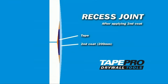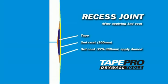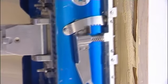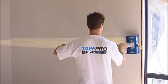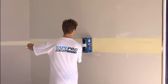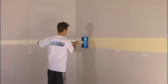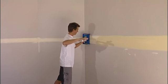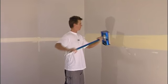After the second coat has dried, we can apply the finish coat. For flat joints, use the 250 or 300mm Tapepro flat boxes. The technique is the same as for the second coat. Remember, a constant pressure is required. For butt joints, apply 2 passes of a 250 or 300mm box. As the wheels run inside the blade width, a good finish is achieved.